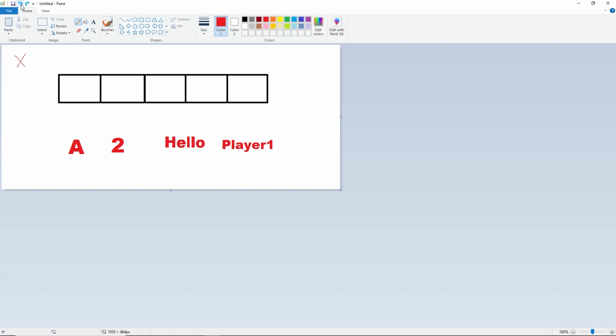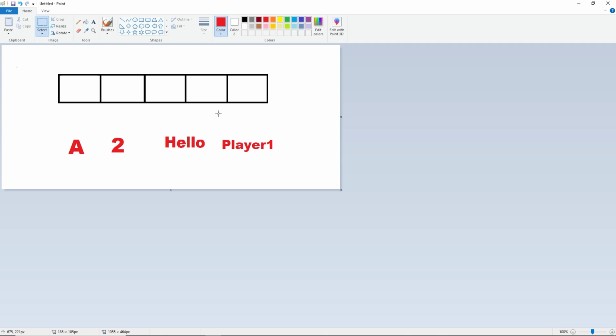A variable is also in computing. Except in computing, a variable is just something that holds any value, right? So here, we could say x equals whatever the heck we wanted to set it to. So x equals a, or x equals 2, or x equals hello, or x equals a certain player. That's a variable that we're going to set. We're going to name a variable, and we're going to set it to something. And I think that's pretty simple, right? A variable could be any kind of thing. It could be an object. It can be a text string. It could be a numerical.